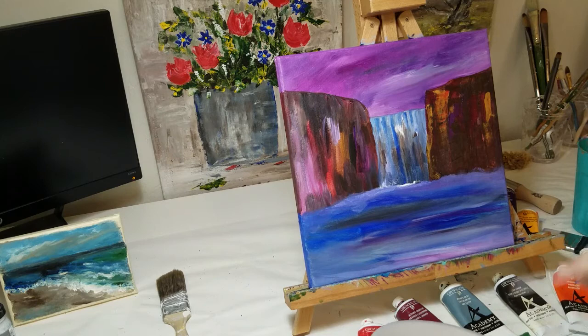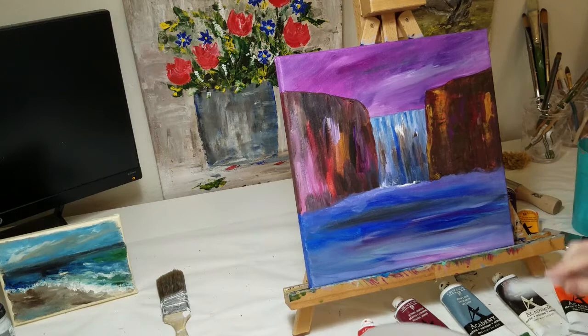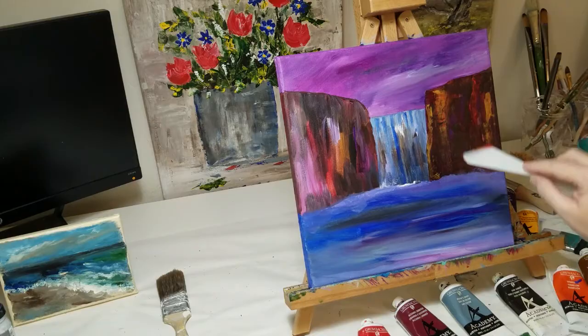And back up in there, if I come out here, that kind of makes that pop forward. So you can make an area of the rock look like it's standing out forward from the rest, or you can make it look like it's standing further away.